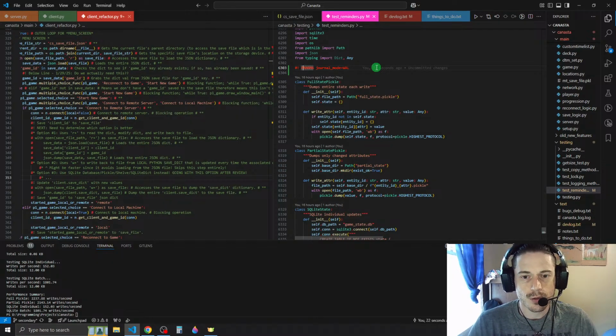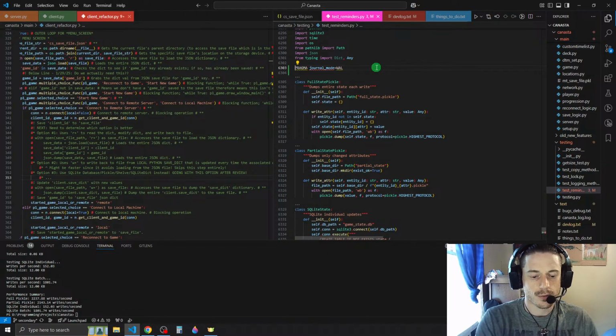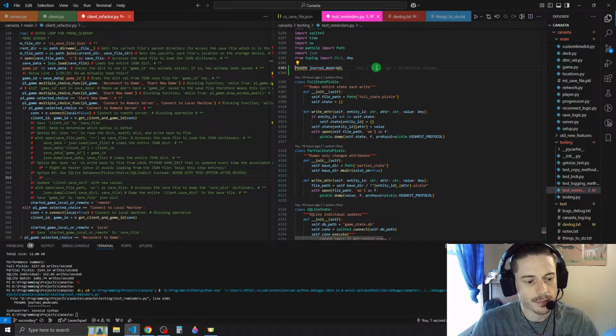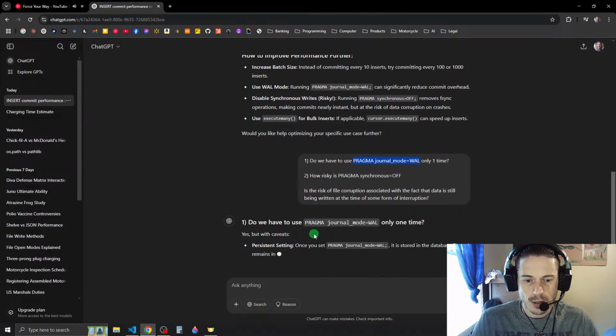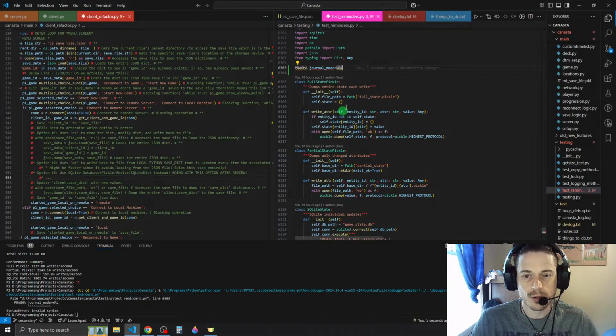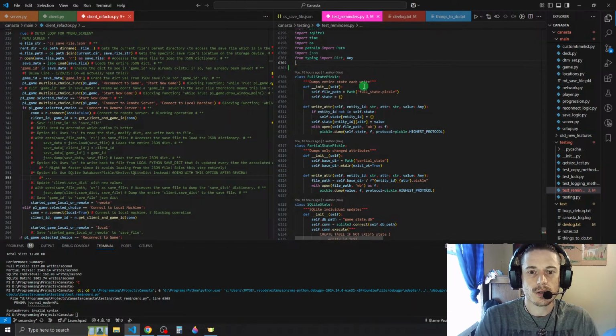So would we just run this straight up like this? Yeah, that has to go in some sort of context. Persistent setting. Once you set PRAGMA journal_mode=WAL, it is stored in the database file and remains in effect until you explicitly change it. So you have to, I see.